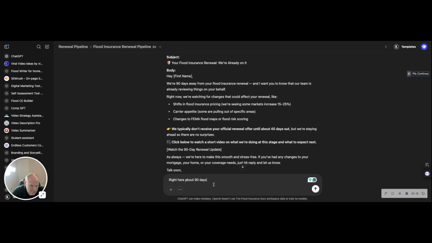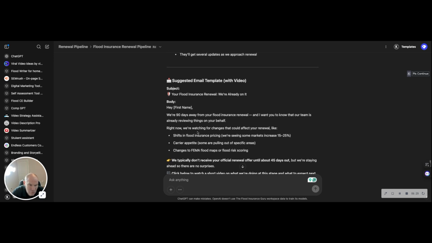Now, what's important is if it's a non-renewal, and we may have an 80% non-renewal rate in the private flood insurance market because of what's going on. So having kind of a parallel process for non-renewals is really important. Because a lot of times if the customer gets a non-renewal in the mail, they just think we're kind of abandoning them, which a lot of companies are. And we want them to know that we're here for them, that we're guiding them from this, and we're going to have coverage in place, all these different things. So there's a lot of moving parts we have to think about.